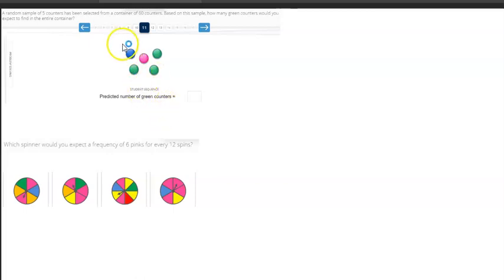So right here, this is our sample. Okay, and the sample shows 5 counters, which it says in the question, 5 counters. And from here, the color of interest is 3. So from this sample, there is a 3 in 5 chance of obtaining a green. So 3 in 5 chance.